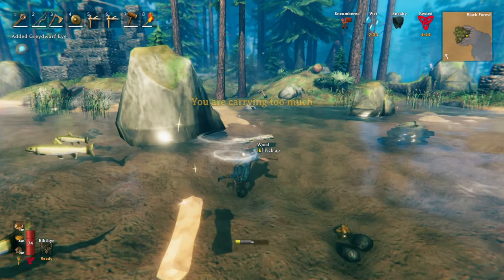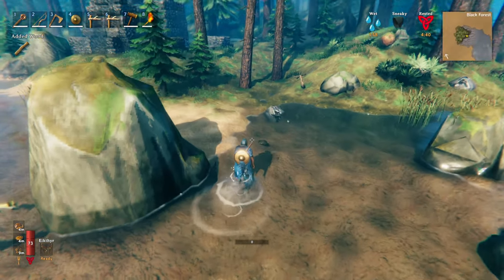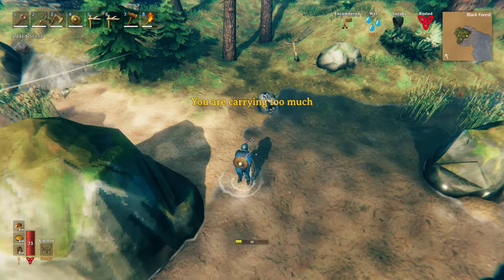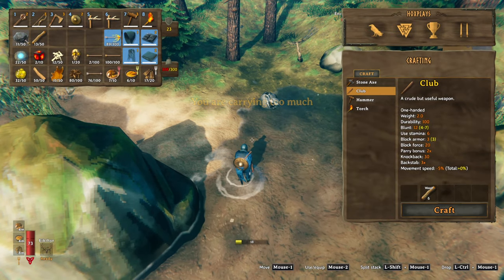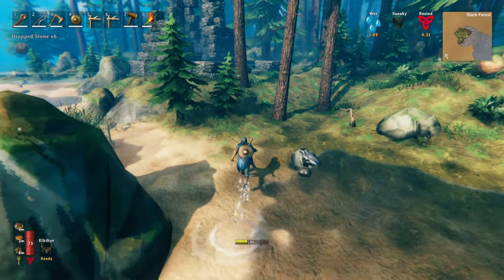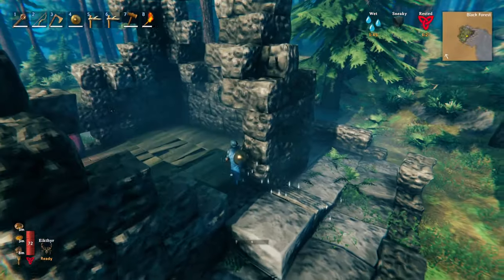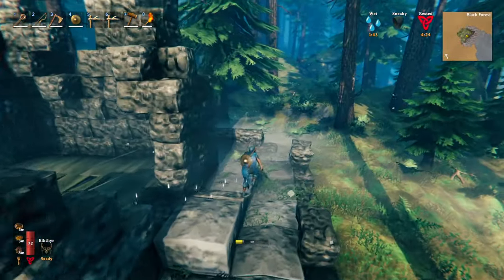Uh-oh. Oh, I'm more encumbered. Shit. Oh wait, hold on, I need 5 of those, just a sec. I just need like 5. There we go. So is this... Oh no, this is busted to hell, okay.